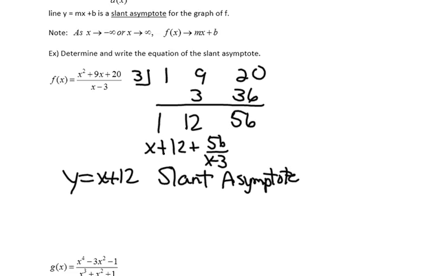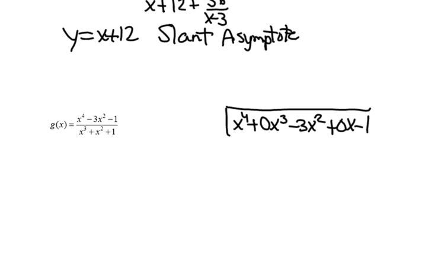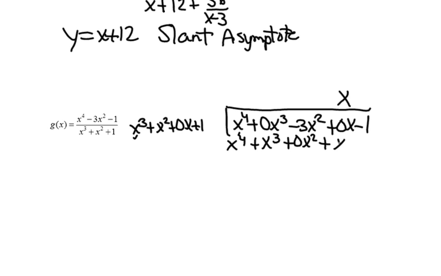One other example. Now this one very clearly I cannot use synthetic division. I'm going to have to do long division and put zeros in for my placeholders. So again, x cubed times what gets me to x to the 4th? Well, that is x. So multiply. Subtract.